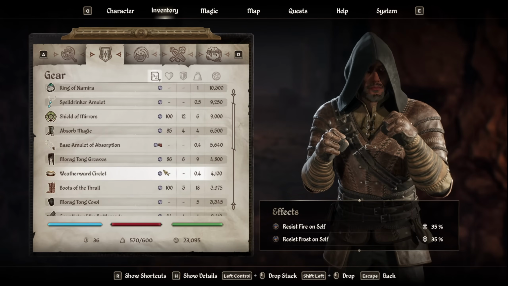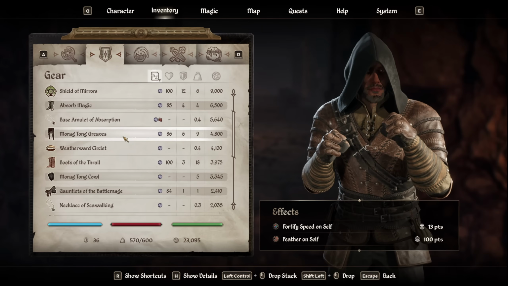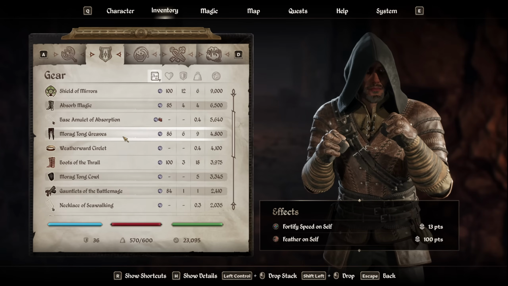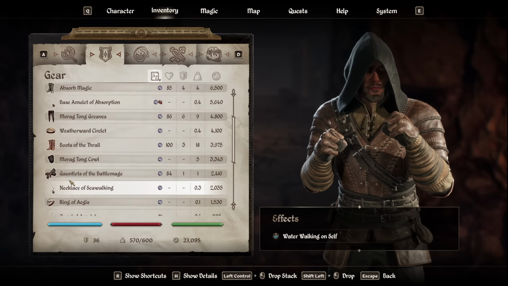I can't remember where these came from, but I did also get a Weather Ward circlet. This is a ring. Early on in my playthrough, you don't really need this. I just wore this because it has resist fire, resist frost. But again, if a fire spell or a frost spell is coming at you, you're going to absorb it, or you're going to have a higher chance to absorb it, so you don't really need that. But the greaves here, I kept these specifically because they have the feather on it. The fortify speed, I don't really need that, but the feather made me keep it, because it increases your carry weight capacity.